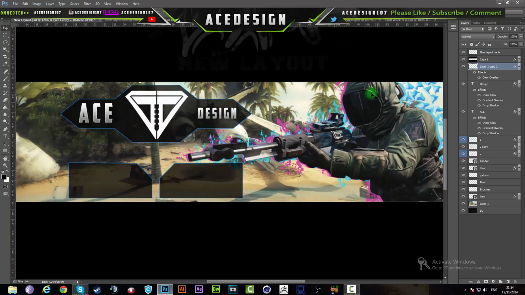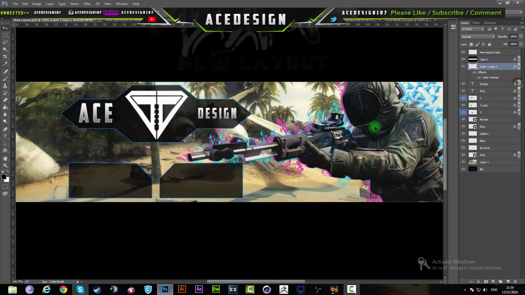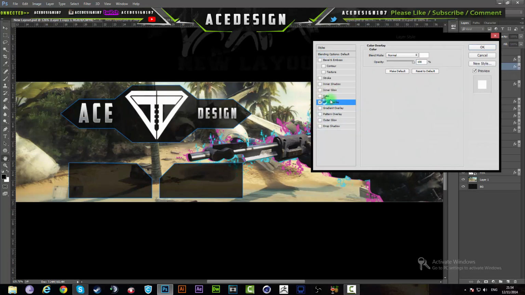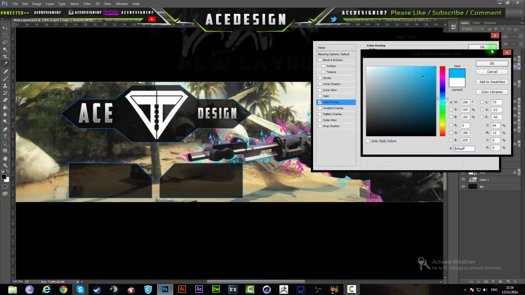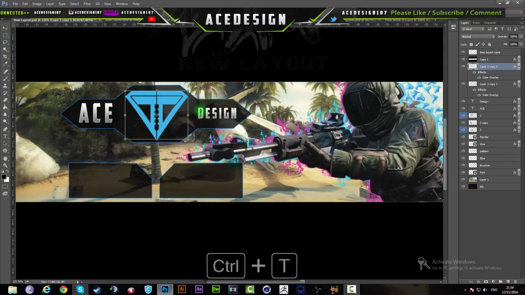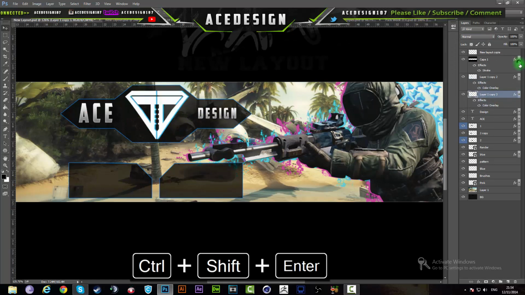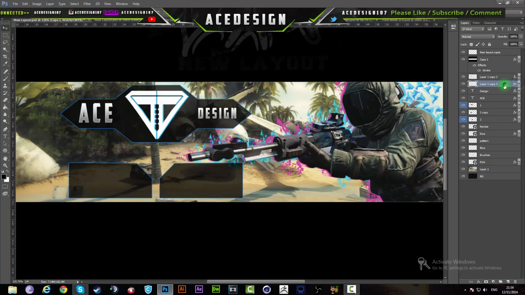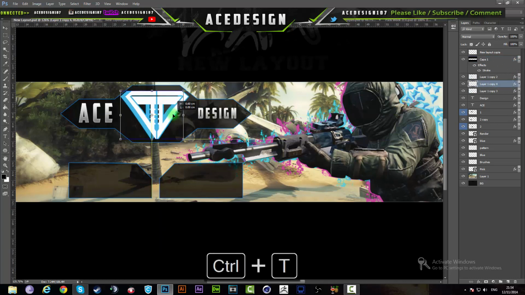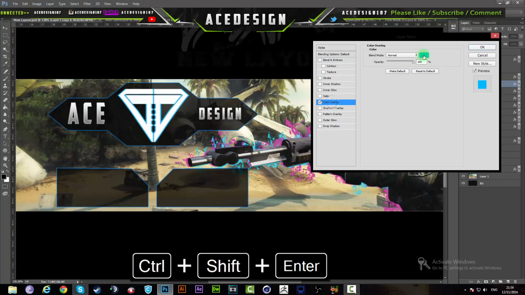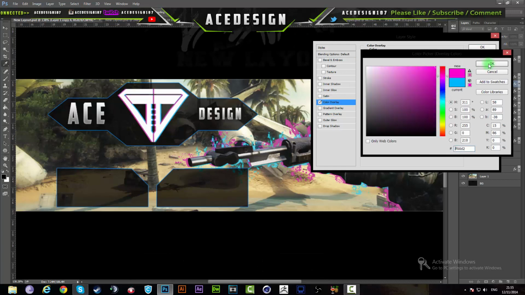The first thing I've done is the same as what I did with the character. So I'm going to press Ctrl J, and what that does is duplicate my logo. Then I double click on it, go to the color overlay and change the color overlay to blue. Press OK, press Ctrl T, move that to the side. Make sure this gets moved under the main logo. Then go back to my blue, press Ctrl J, then press Ctrl T, and hit my arrow keys a couple of times. Then double click on this, go to color overlay, and change from blue to a baby pink.